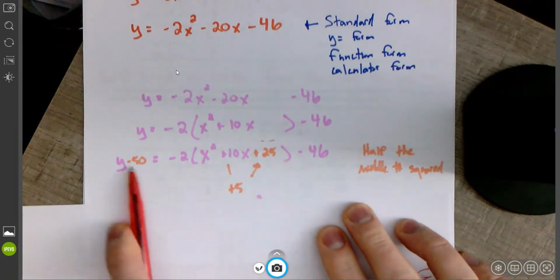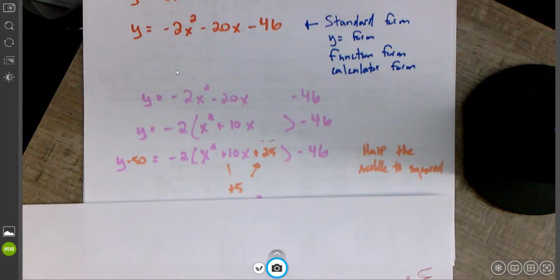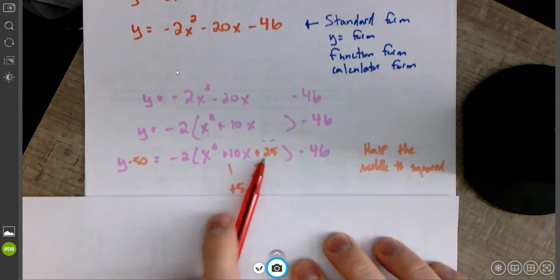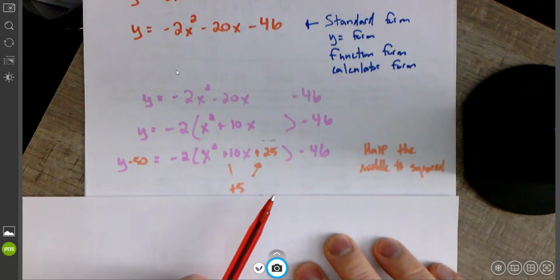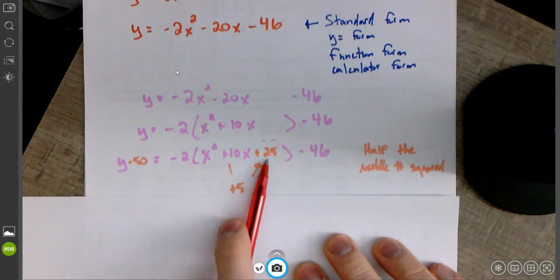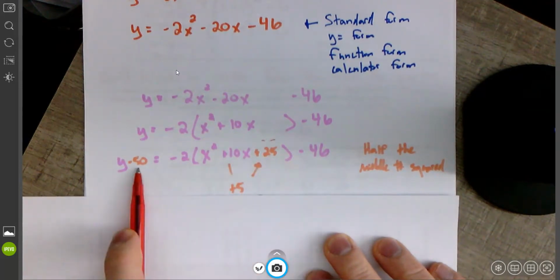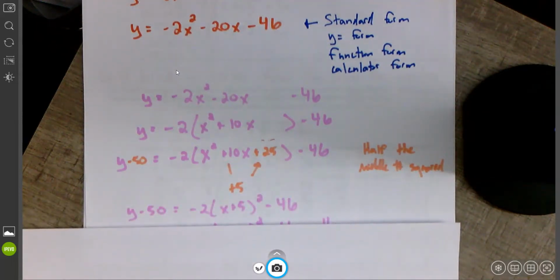To balance that out, I'm going to subtract 50 from this side of the equal sign. Whatever you do to one side, you have to do to the other. That's one of the things students forget. They go through and complete the square, but you can't just go around adding numbers wherever you want because it makes something happen that we like. We have to balance it out, and that's what we're doing to the other side of the equation. So half the middle number squared, because of the distributive property, is subtracting 50, so I subtract 50 from the other side. Next, this would be factoring, but we can cut a corner here.